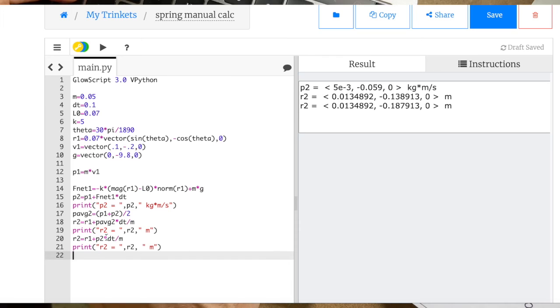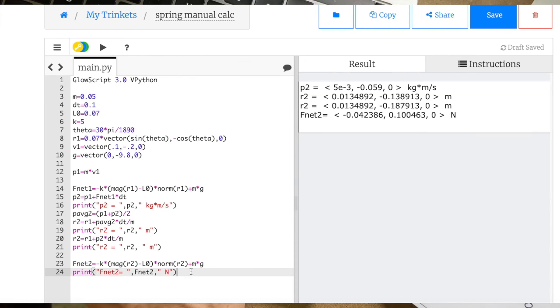I'm just going to start up here. I'm just going to copy this. Watch this. I should just copy the whole thing, and I'm going to change this to fnet2, and that's going to be R2, and this is going to be 2. The gravitational force is the same. Let's print that just for your fun. fnet2 equals fnet2 newtons. Run it.